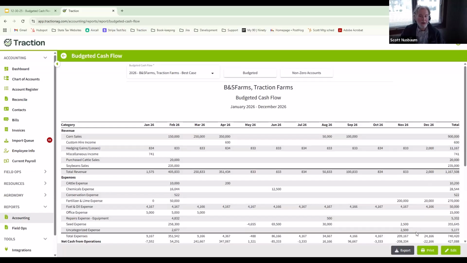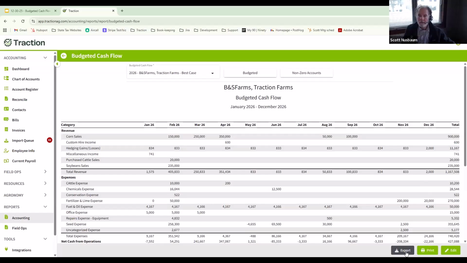No, I think the only way to do that would be exporting the CSV and doing it with Excel or something like that. So something for us to look at for the future for sure. No problem. Sometimes we look at it as the cash requirements across everything and work it out between entities. So I appreciate it.